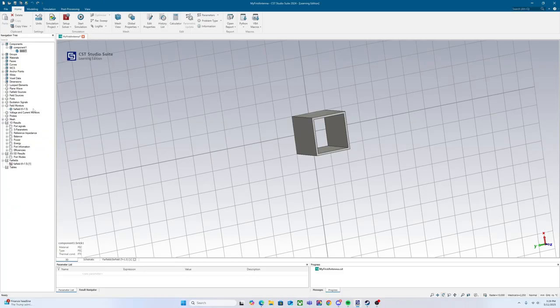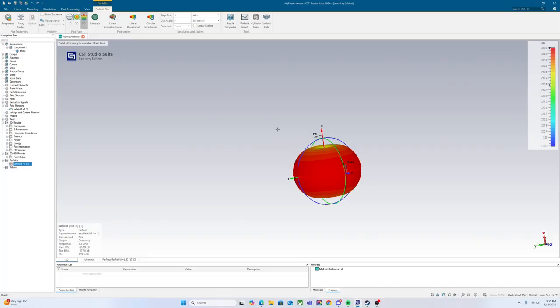Now, the first thing you might notice is make sure you have this far field monitor enabled. It should have been enabled by default if you followed my directions in the last episode. Double check if you have not. And then once the calculation is finished, we can open these windows and move to this far fields 1.5 gigahertz. I'm sorry, megahertz for this simulation. You should see some 3D rendering of your electromagnetic field like this.